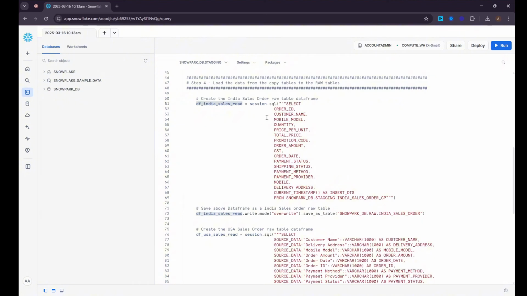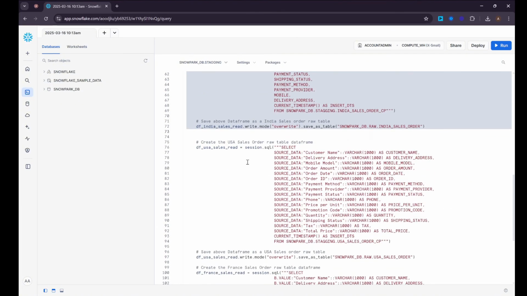So this is how you can create a data frame. Once you create the data frame, I'm writing this data inside this particular table inside our raw schema, and the mode is overwrite. So every time I'm writing this data into my raw schema, I'm overwriting it. This is my India sales order table inside my raw schema. Similarly, I have done the same for the USA sales order data.